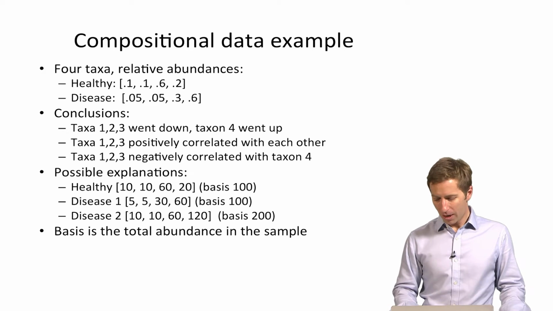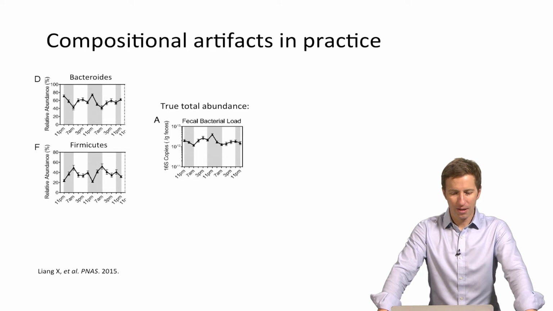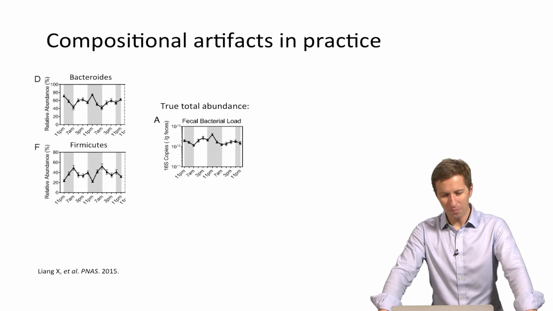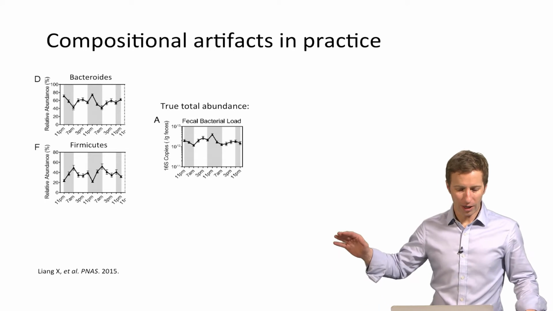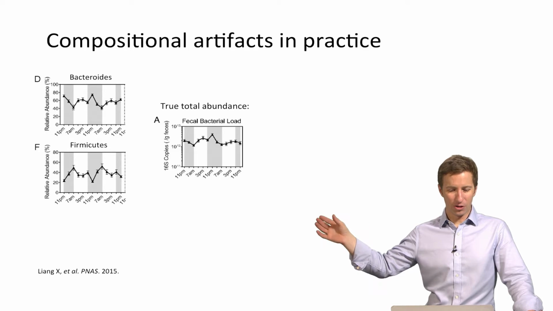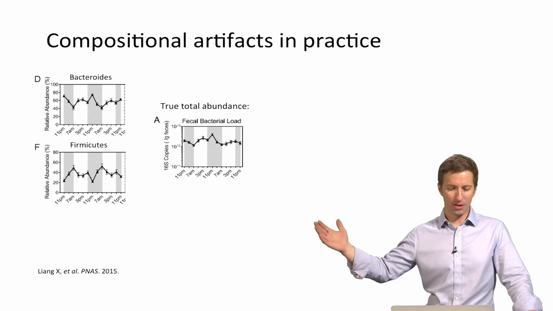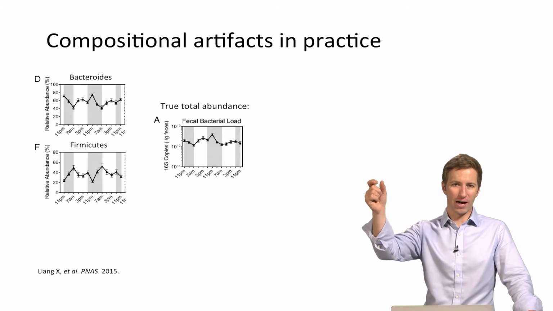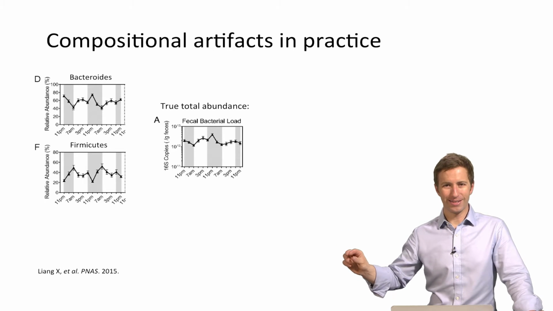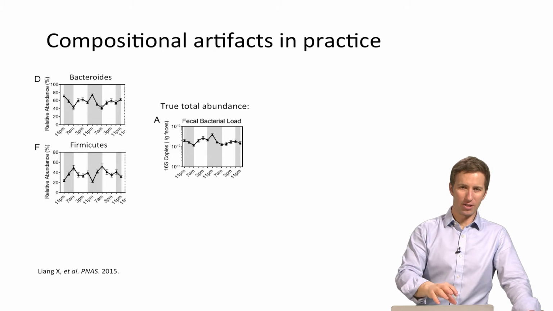So this is the term that we're going to use throughout the rest of the video to describe the total abundance, the actual absolute abundance of bugs in each sample. The term is basis. Now, there's a very nice example of this that was just published in PNAS, showing compositional artifacts in practice and a way to deal with them. This was in a study of diurnal oscillations. So the authors took mice and gave them a standard diet and then tracked their microbiota at different hours of the day, and saw that there were these consistent cycles of different bugs throughout the day where the bug would increase for a while and then decrease.